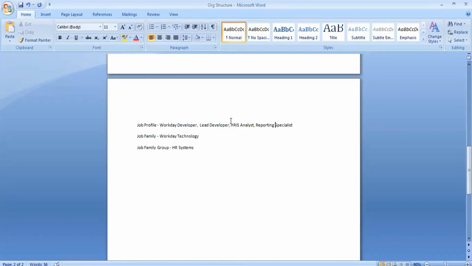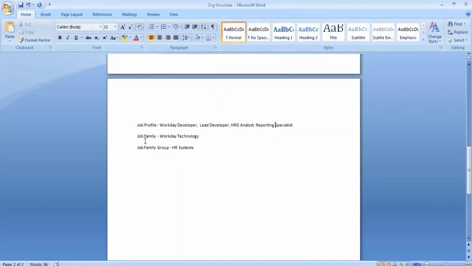If you want the members under information technology, you create a report and filter with the job family called information technology, under which you'll have all the job profiles to which employees are tagged. All those will populate in a report.